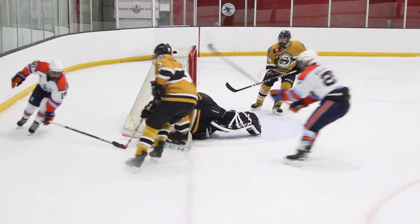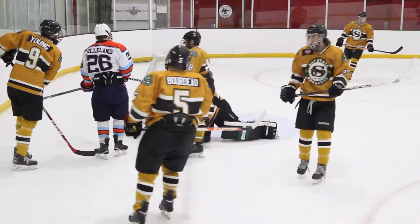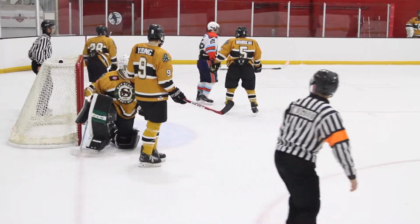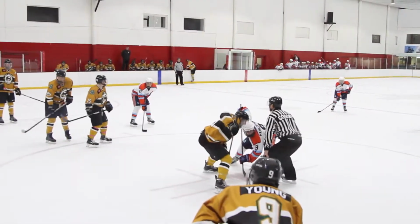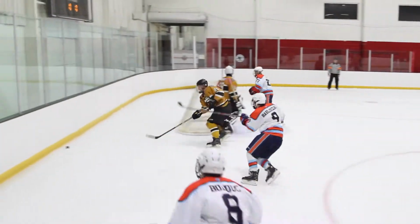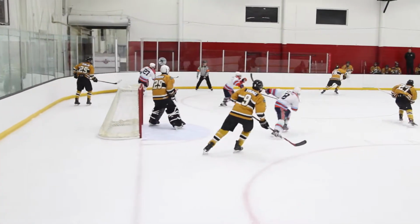Now we're coming back again. Barber in the middle from the left side. Sends it too high. Okay, and Norris just controls, and Gilliland is trying to whack it out of Norris's glove, but doesn't do it. Off to the right of Norris. Babalusian. Bolduc on his left. Chanty on the right.